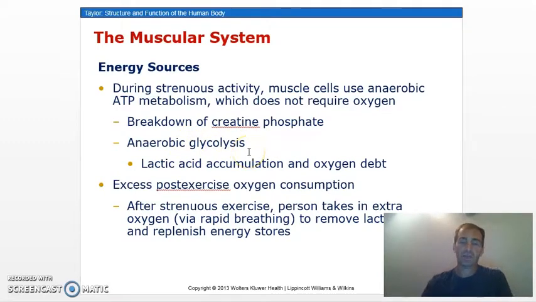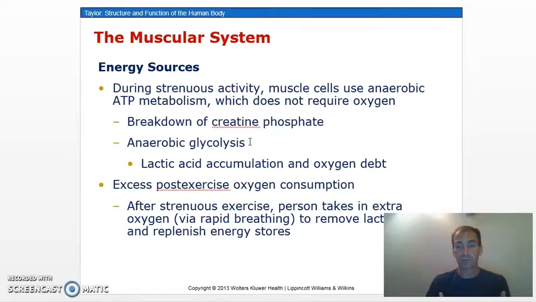Now again, these systems are way more in depth than this, and in other classes we go way more in depth. But I just want you to grasp here that there are a couple means, 3 means, to form ATP for these muscle cells to continually have it available so you can continue to have a power stroke, continue to have muscle contraction, and continue to do whatever activity you want to do.